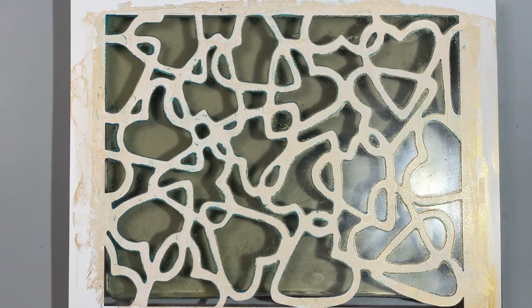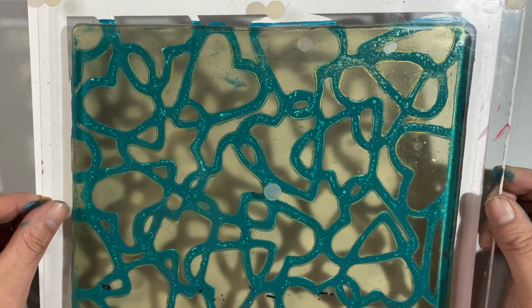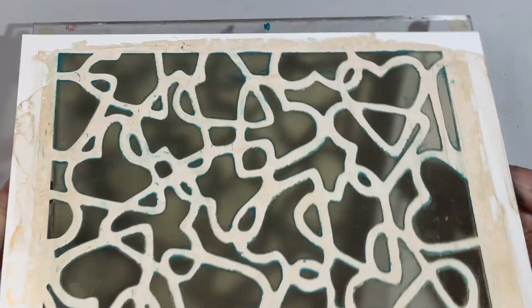Okay, so let's see what we're working with here. Okay, you see my stencil moved that way a little bit, but not gonna worry about it.